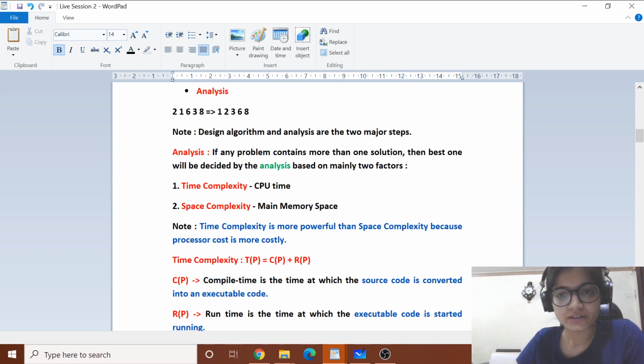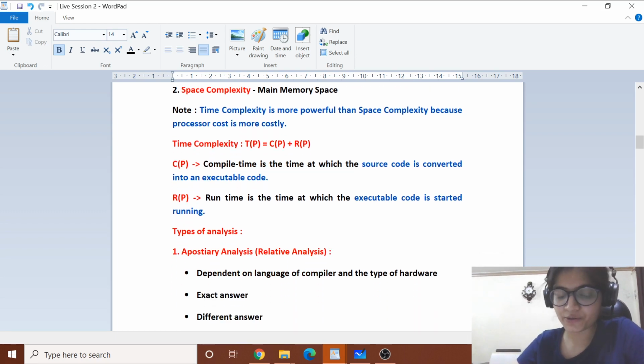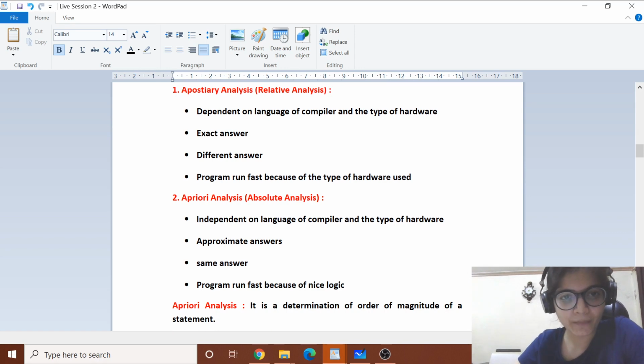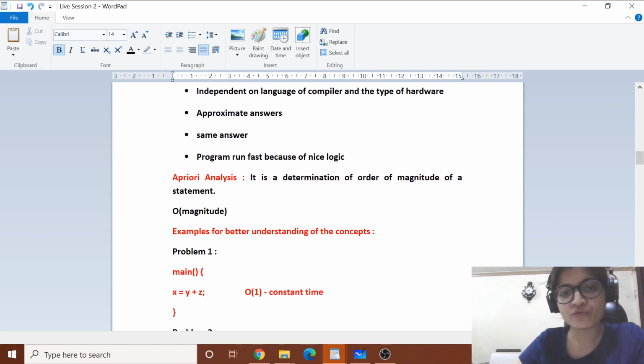So हमने लास्ट टाइम ये डिस्कस किया कि कोई भी प्रॉब्लम के एक से ज़्यादा सॉल्यूशन हो सकते हैं. नाउ द बेस्ट वन विल बी डिटरमाइंड बाय द एनालिसिस and which composed of basically two factors. First we have discussed about the time complexity part, and secondly we have discussed about the space complexity part. Now we have already discussed this also, that time complexity is somewhat which is composed of compile time and the run time. Then we have detailed discussion about posteriori and priori analysis, what is the basic difference between these two and why we move towards the priori analysis.